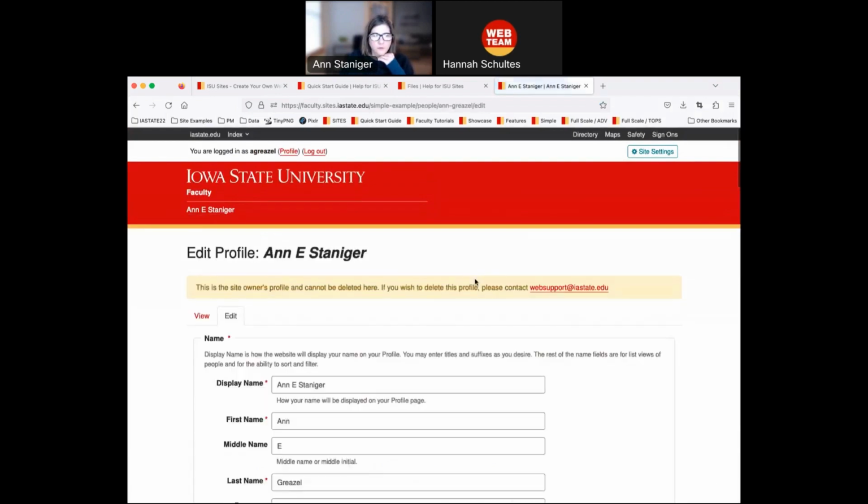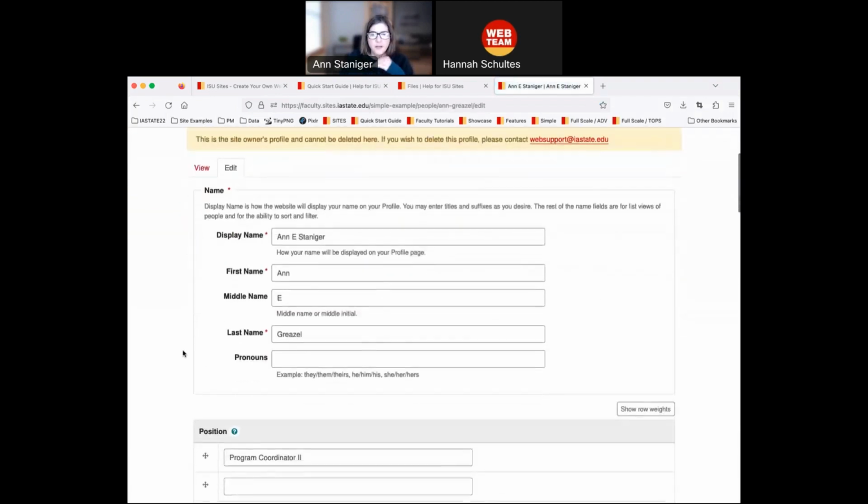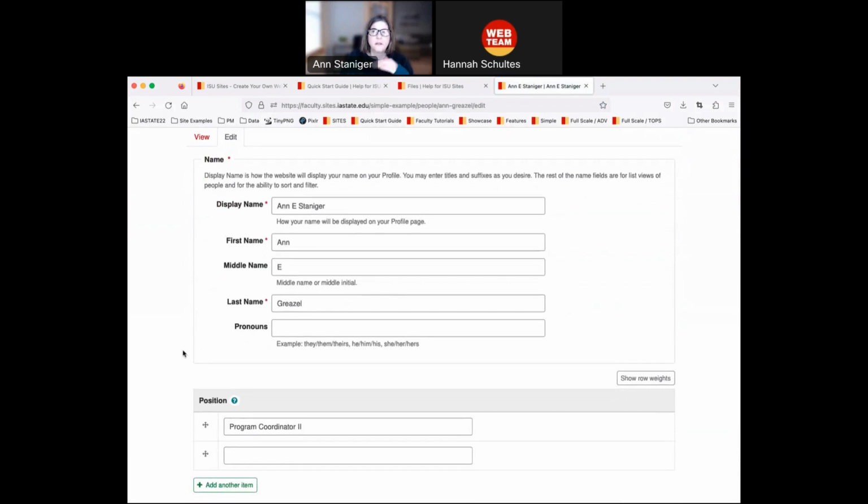To edit the profile, when you edit pages in the system, they are all based on a form style. So you can go in here and fill out all of the fields however you think is best for you. When you initially stand up your website, some of these fields may be filled out automatically.